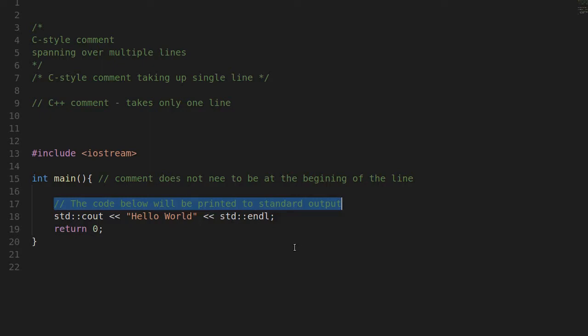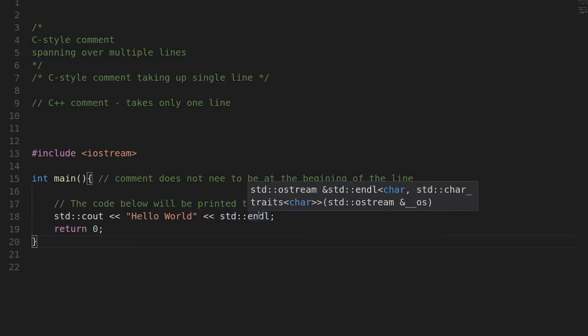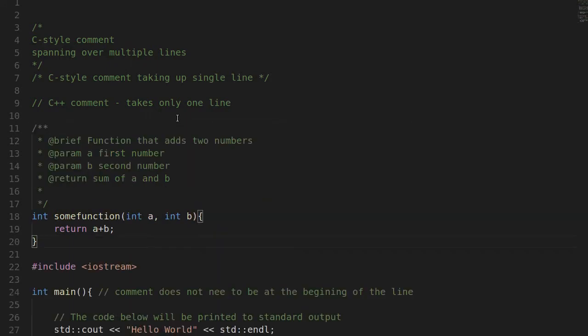Now, there's one type of comment that is not part of the standard, but it's very important, and it's used by utilities and tools for additional documentation. For example, in IntelliSense, if you hover your mouse, you get some additional info about what you're hovering over. And that doesn't just come out of the blue. It is part of the comment system. When you have a comment that is formatted like so, this is compatible with Doxygen, which is a documentation tool that C++ uses.